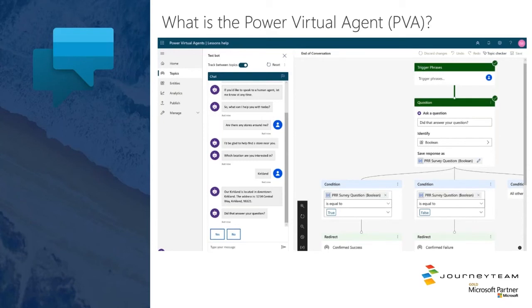The reason that it's so timely that Eric handed this to me to talk about Power Virtual Agents is that if your client starts having the conversation with the virtual agent online and the client's like, hey, I just need to talk to a human, or the bot realizes I don't have the answers to your question, it most elegantly hands it off to the omnichannel hub for communication back with another human. So that's pretty sweet.